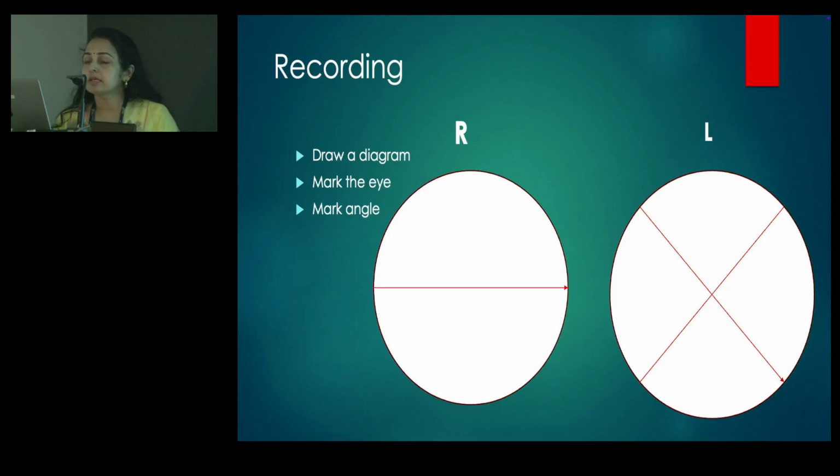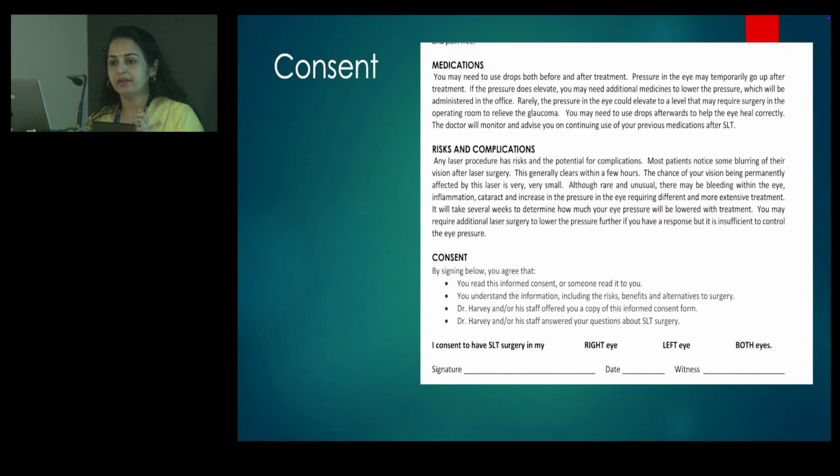Now always record what you are doing, because in an iridotomy you can see what you have done. After 1 week when you call the patient, you won't remember which angle you have treated. So always draw a picture, draw a line and mark the quadrants, and draw what you have done. Then consent, I already mentioned: there won't be much bleeding, there won't be much inflammation, but mention all that in your consent form. Mention that there won't be much reduction of IOP. Mention that there may be a hike in IOP.